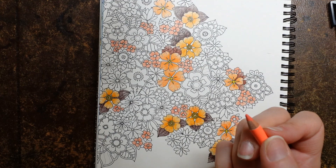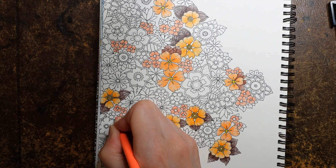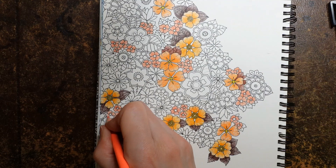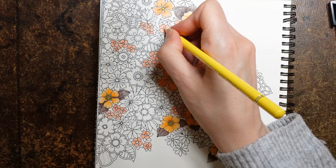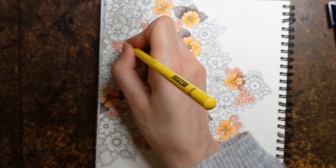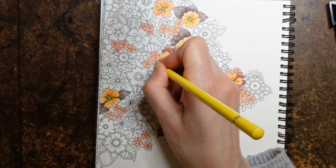I think I'm going to finish here on camera - just showing you the centres of these using the jasmine yellow - and then finish it off this afternoon. My son's home this afternoon so I won't be able to record, but I'll finish it, take a photo, and put it at the end of this video so you can see what I did. I haven't quite decided yet whether I'll go for stickers or put some gold behind. Until it's finished I never really quite know what I'm going to do - it'll be a bit of a mystery.